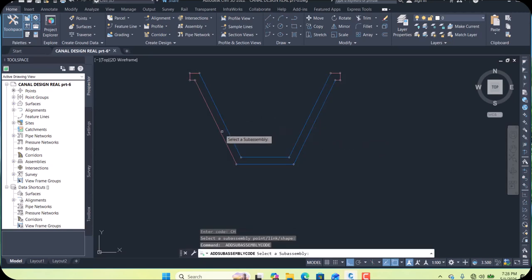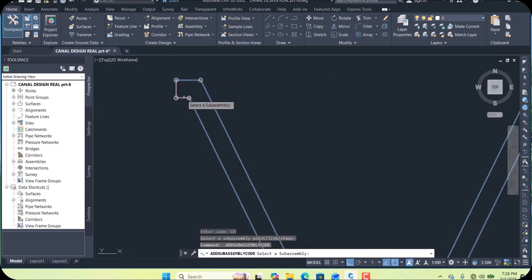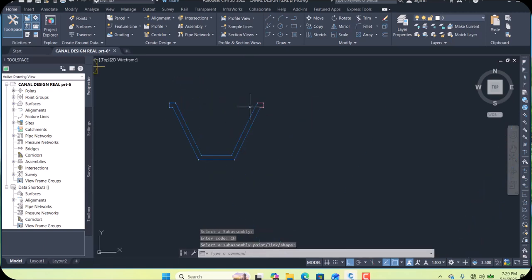you select your assembly and give the same code CH and select. Again enter to repeat the command. Here select and CH. I'm giving the same name. Again enter and select CH, enter. Okay, then again select, enter and CH, select the link.